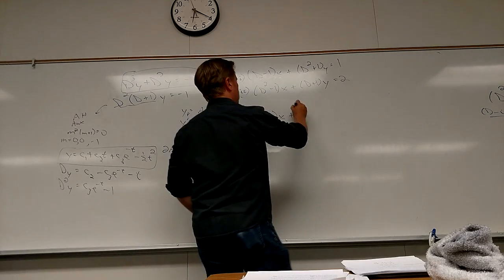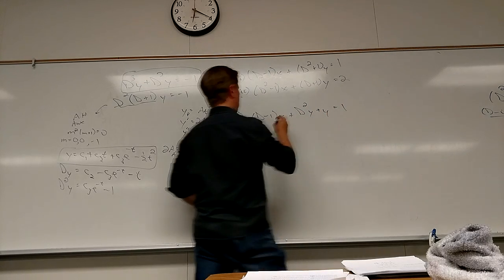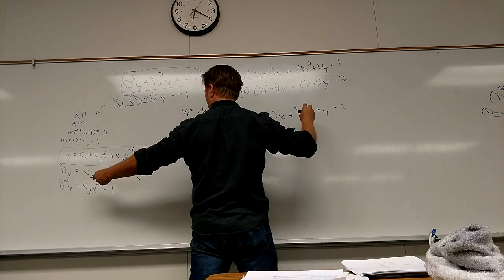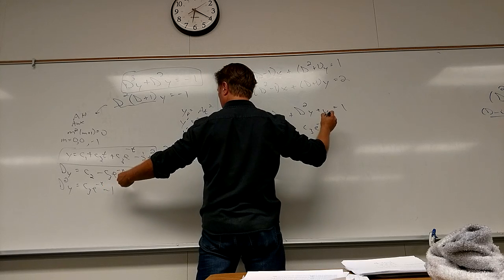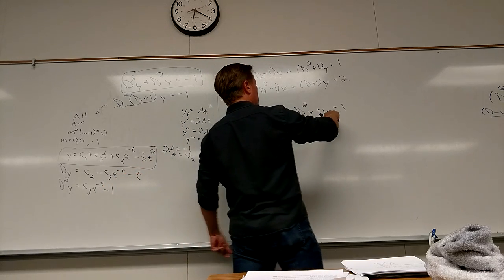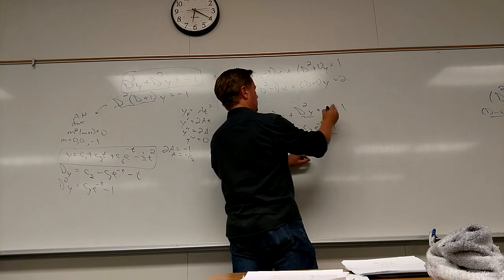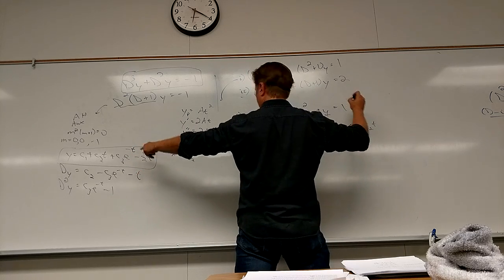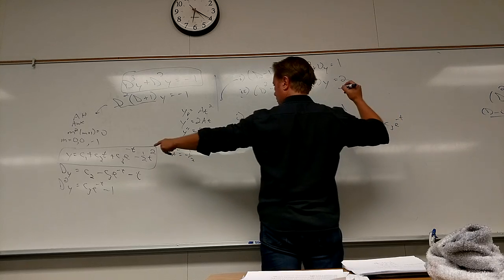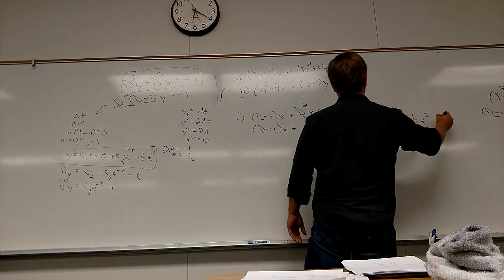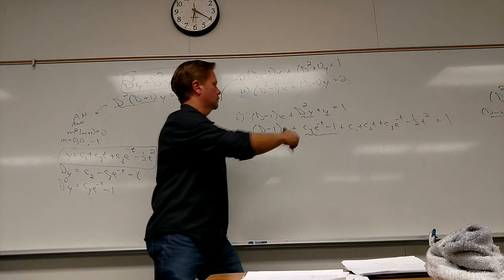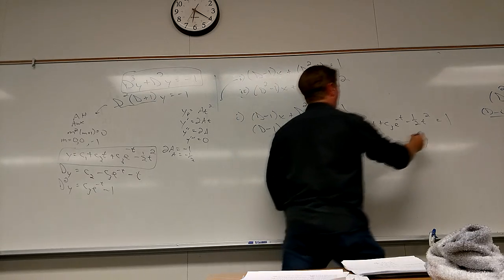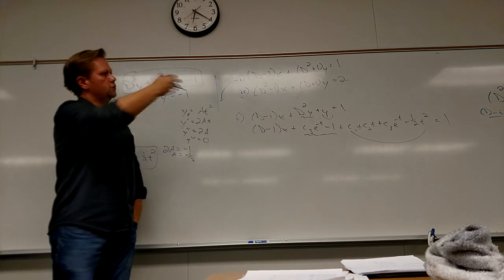The one I picked has d squared y plus y equals 1. So I have (D minus 1)x plus d squared y, C3 e to the negative t minus 1, plus y. So that's the d squared y, plus C1 plus C2 t plus C3 e to the negative t minus 1/2 t squared equals 1. There's d squared y, underlined with the same kind of underline. There's y. And there's equals 1.